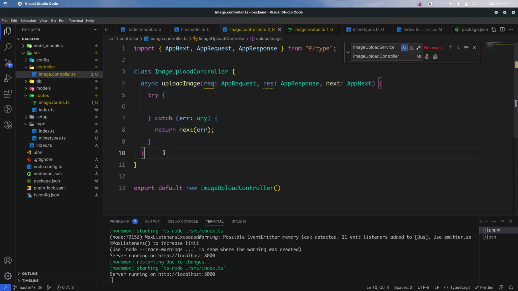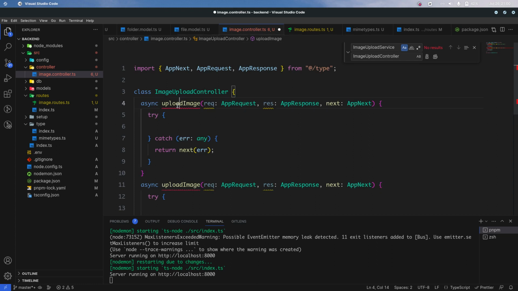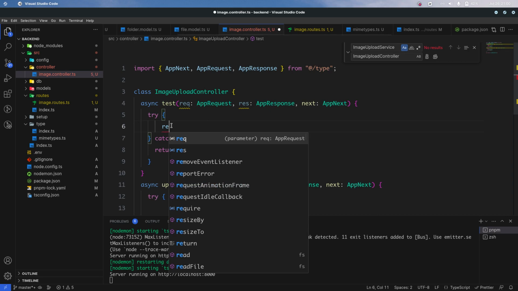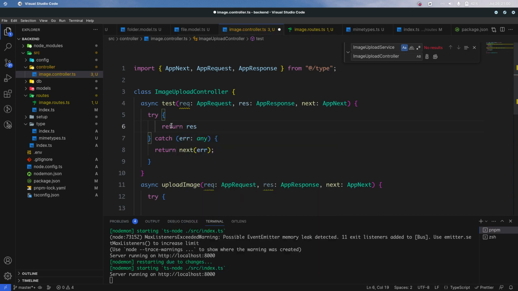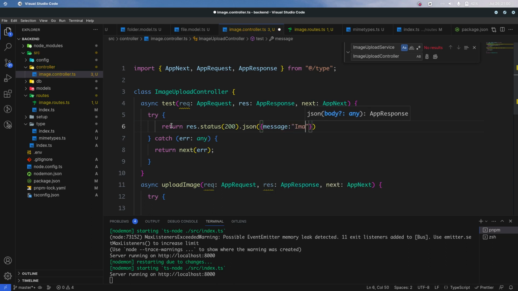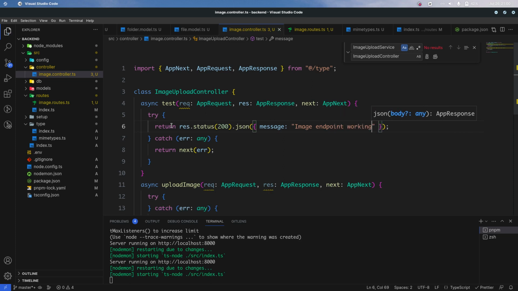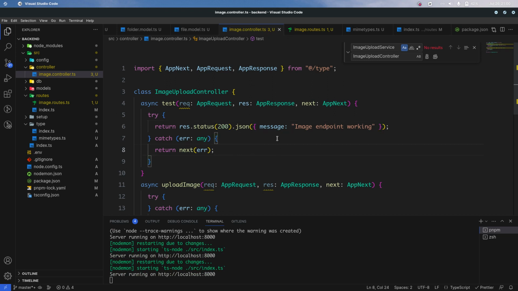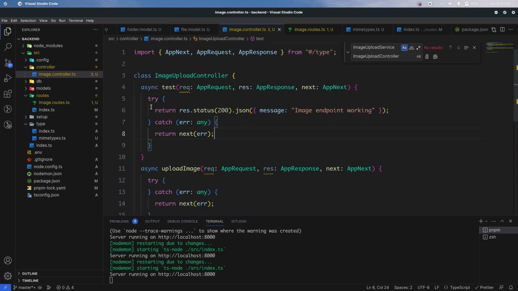Okay, duplicate this, let's say test, return res.status 200.json message image endpoint working. So the image endpoint is working, that's for test.